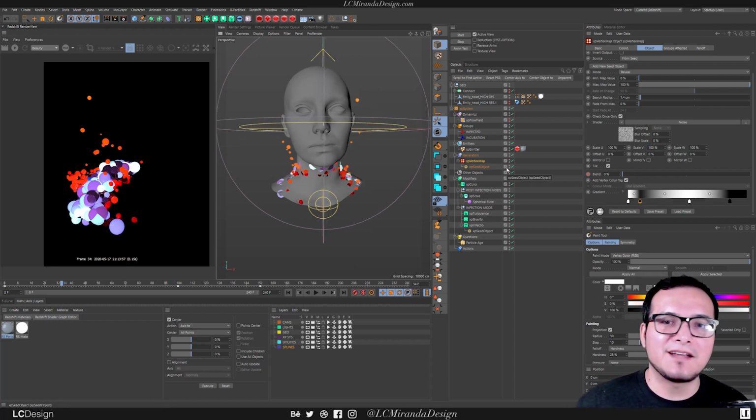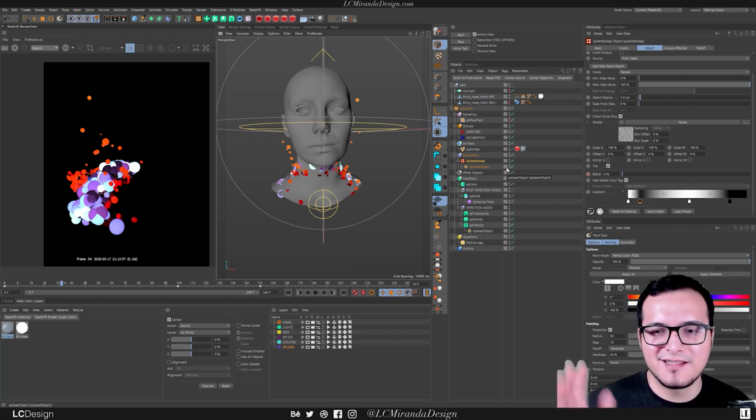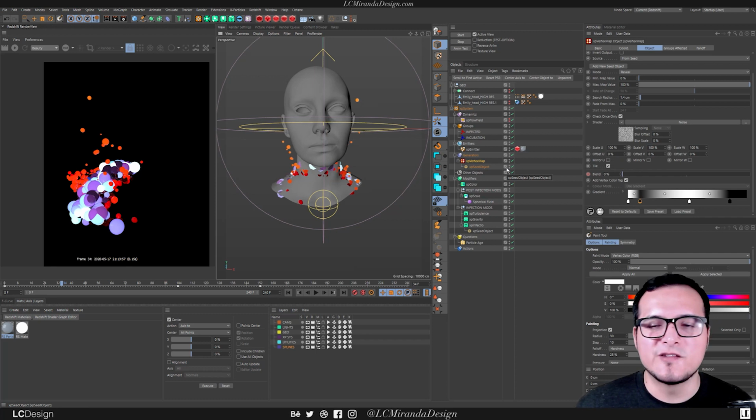Okay, so make sure you cache this guy out. I used around 100K, maybe even up to 1 million. I don't remember exactly what I used, but I used a pretty high number, and I left it caching out. It took me about, I don't know, 20 minutes or so. But for a while there, it was going to take something like 4 hours, and that's because I had a very different system going.